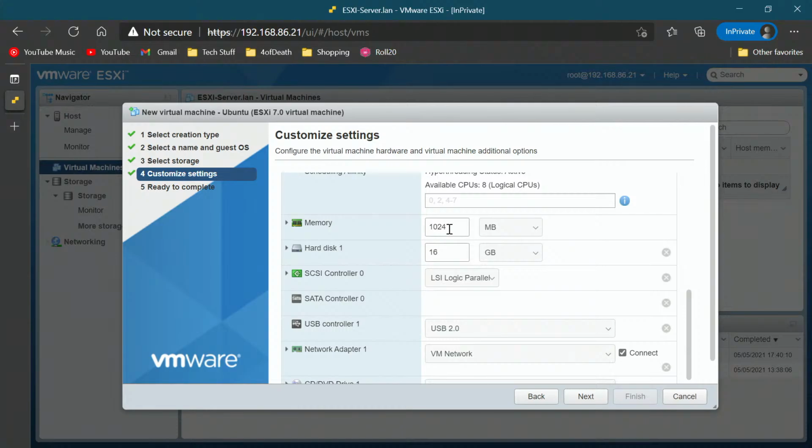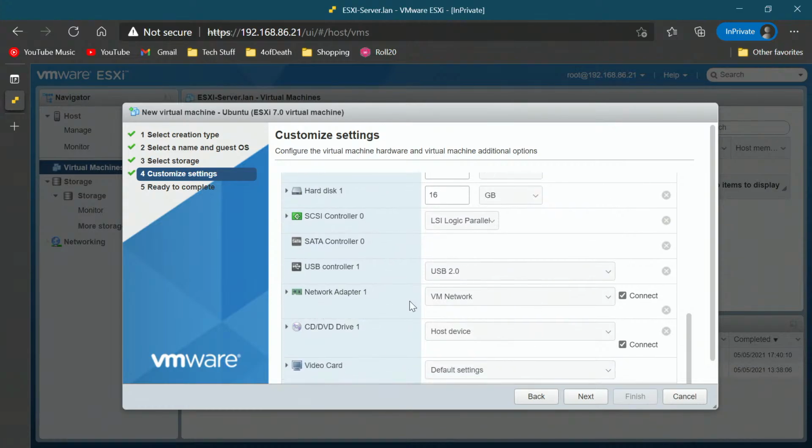Okay. We can choose how much RAM we want to give. I'm going to stay at a fairly low amount. This is a Linux machine, and I'm only going to give like 16 gigs of RAM, meaning that this machine will not grow bigger than 16 gigs. And because I'm not telling it to use dynamic memory, the most RAM it's going to use is 1024, so 1 gig of RAM. Again, it's a Linux machine. You don't really need more than that.